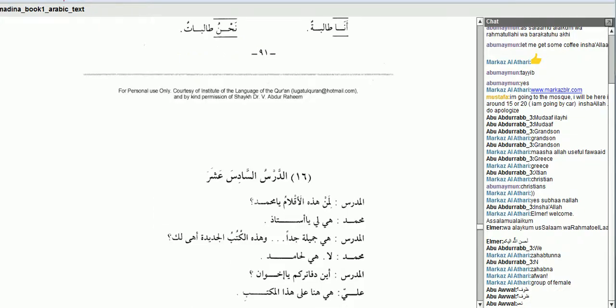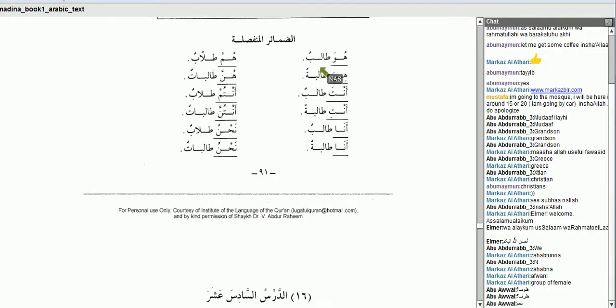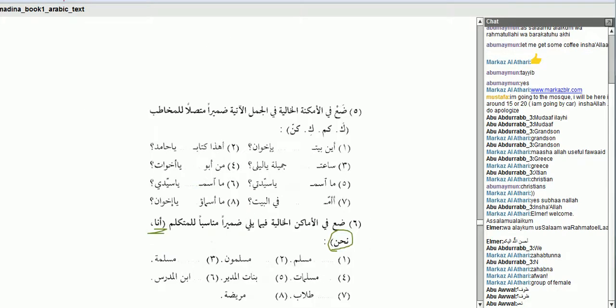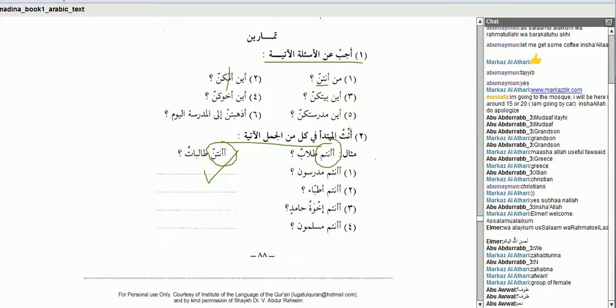And now, after having studied the damair, I want you to look at all of them in one place. Damair al-munfasila, the subject pronouns, come at the beginning of the sentence. Huwa, hiya, anta, anti. This word here will sometimes help you determine what should go here. Now that we've gone once over the different things that will be appearing in this class, we'll quickly go to the beginning of the Dars al-Khamis Ashar and look at at least one of the things before we close the class.